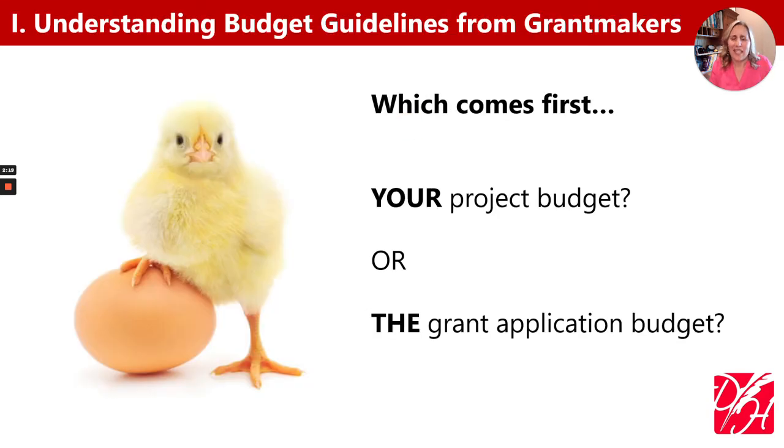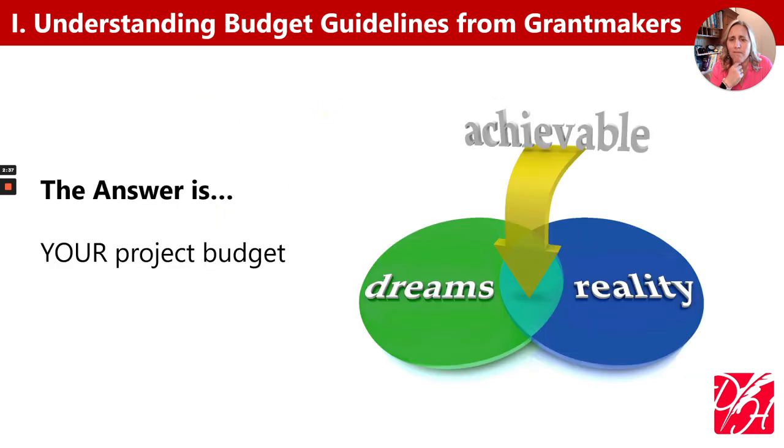Well, wait a second, hold on. I think we've got to have a little bit of a chicken and egg conversation here. Which one comes first? Your project budget, your program budget, or is it the grant application budget? Which one are we thinking about first? The answer, and this isn't debatable with me, is your project budget.